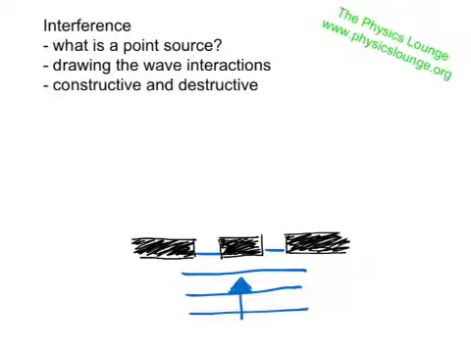So a point source, first of all, is a source of waves that comes from a single point. So you might think of throwing a stone into a pond and then wave fronts radiating outward from where that stone hit. Okay, so that's one point source. There are a number of situations in nature which we can model as point sources. That is, we can assume they're point sources.